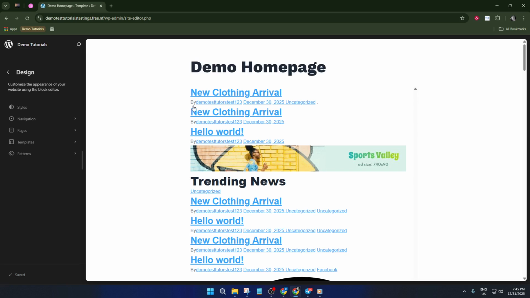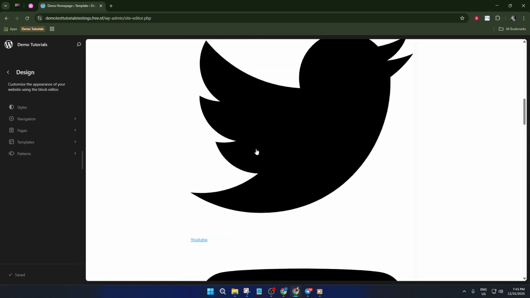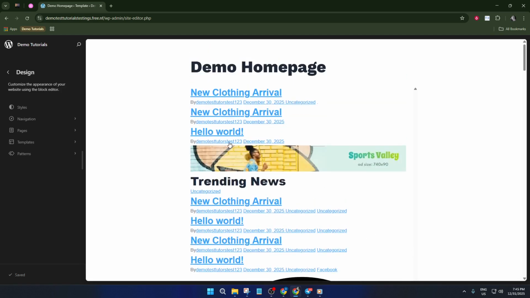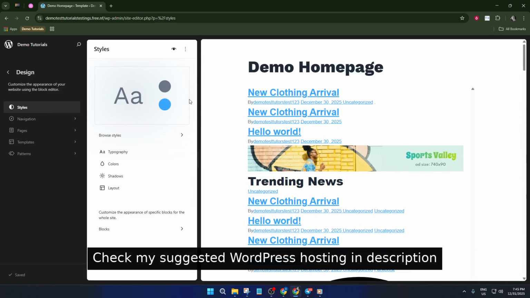Another common feature is homepage settings. You get to choose if your homepage displays your latest blog posts or a static page. If you're building a blog, showing your latest posts makes sense. If your site's more business-focused, a static homepage, maybe with an introduction or your services, can give a polished, professional impression.